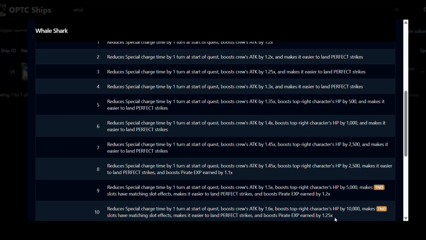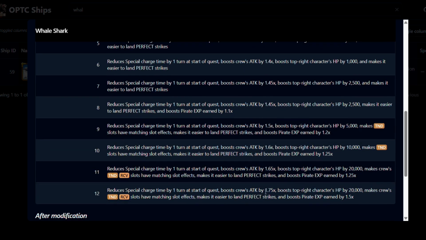It covers so much ground, gives a really respectable attack boost, matching slots, HP, is the best for the most amount of content in the game. At level 12 though, it gets much better, with a 1.75 times attack boost instead, 20,000 health instead, making recovery matching also, and Pirate EXP boosted by 1.5 times. It's the best overall ship in the game.